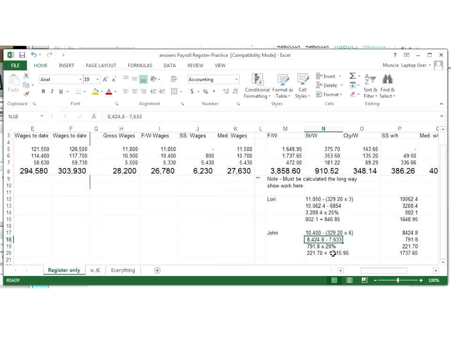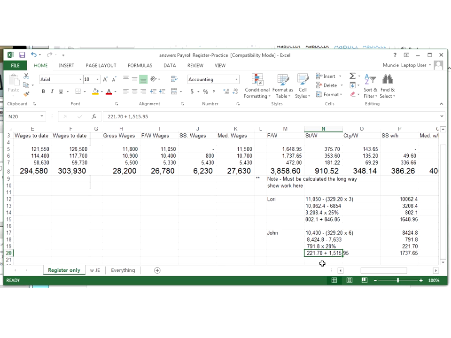So our federal withholdings after allowance is the $84.24. Look down to the 28% bracket, and it tells us, okay, take your taxable wages minus the $76.33. We got $791 left that's taxed at that high rate of 28%.